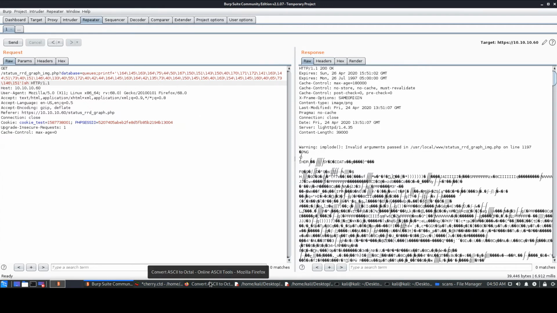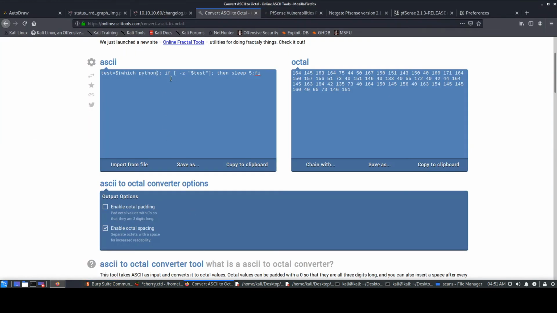So now, we got Python. We are happy. We can just add a Python reverse shell over here, and then you can get your output and everything. So that is one thing which we can do. The other thing is we can probably check for another tool which is very well used, that is Netcat. So we can use that, nc.